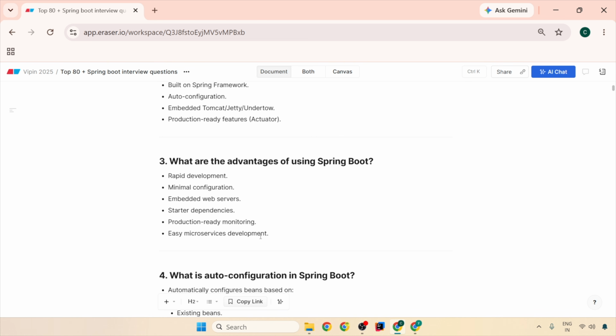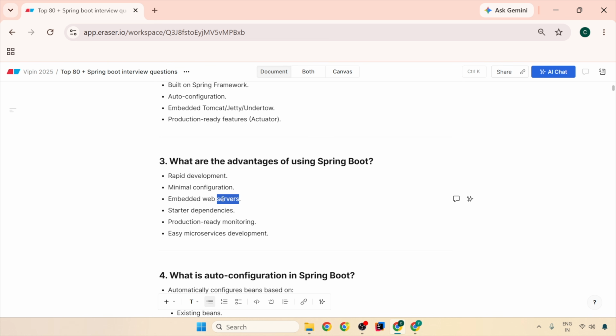Now, what are the advantages of Spring Boot? Spring Boot is for rapid application development. It is going to have minimal configuration required because most of the configurations are done by Spring Boot on its own by default. For example, if you just add Spring security dependency in your pom.xml in a Spring Boot application, the login page is automatically created for you with no configuration. You just have to add one dependency, login page created out of the box for you. That's the advantage of Spring Boot.